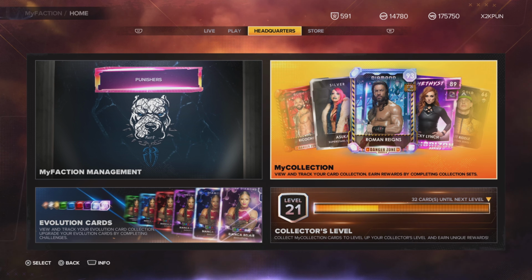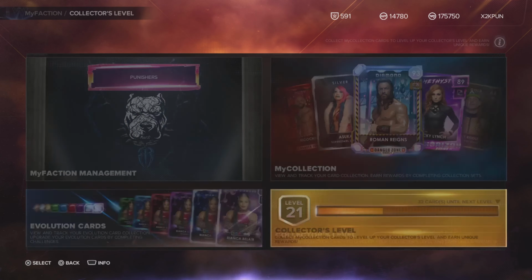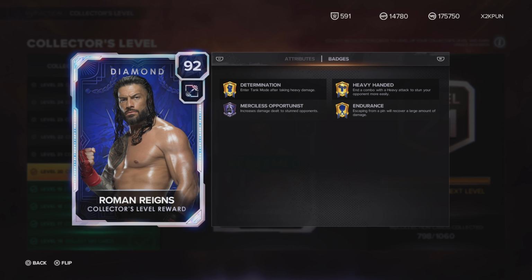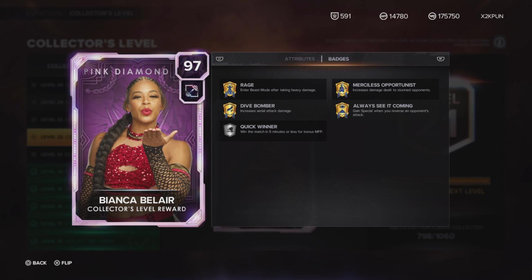By the time those pink diamonds and diamonds come out, those are gonna be all decorations. All decorations. And the way things are going, they're not even giving these diamonds and pink diamonds the top tier badges. I'll show you. He doesn't have Sting Like a Bee. Pink Diamond Bianca Belair, she doesn't have Sting Like a Bee. You understand what I'm saying? This is going to be a problem. These cards have tier 4 badges, but not the important ones that you need. A tier 3 Sting Like a Bee on this card would have made this card OP.